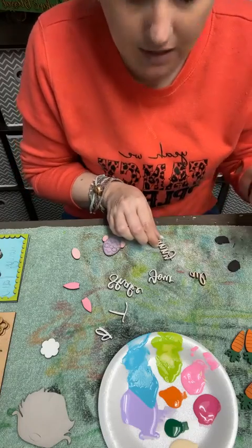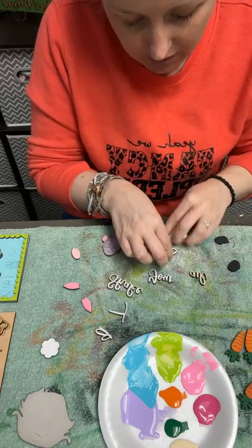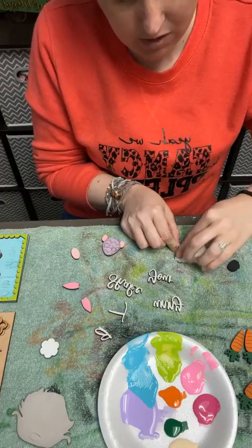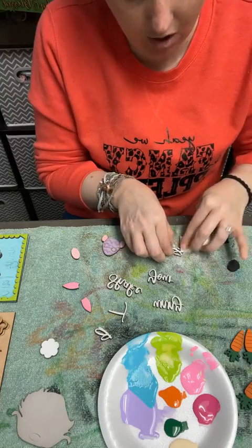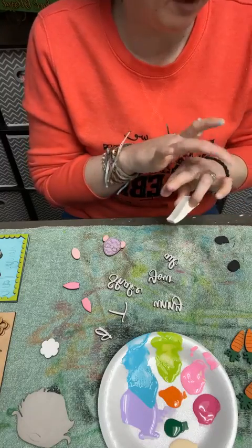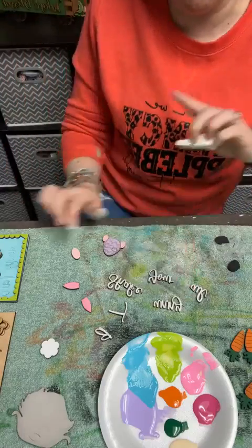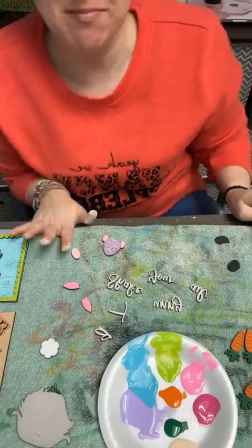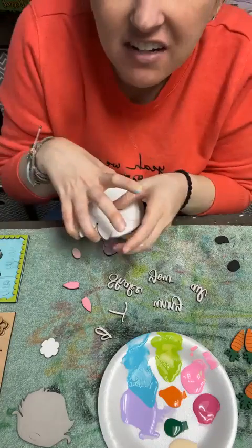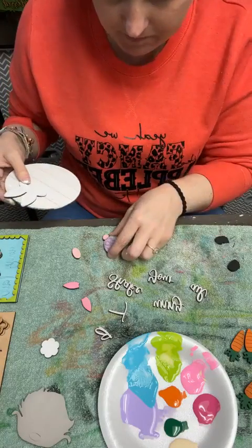Do you have something in mind? I do. I know exactly what I want to make. The girl that I challenged, I gave her flowers, a frame, a card, an envelope, and ribbon to use. And I'm going to incorporate all of that with my pieces that I have to do for my live. So I'm going to put the two together, but I have an idea. I know there's so much you could do. Thank you, Brandy. I appreciate that.